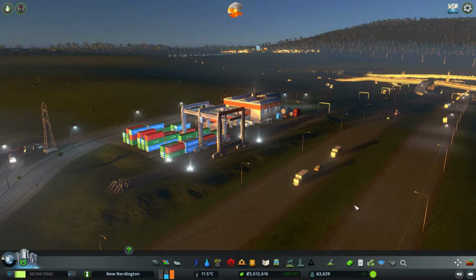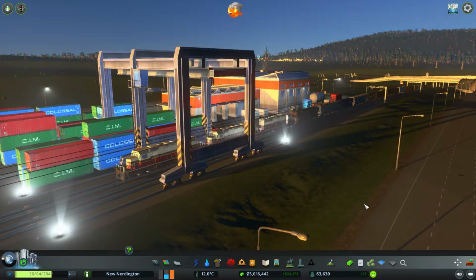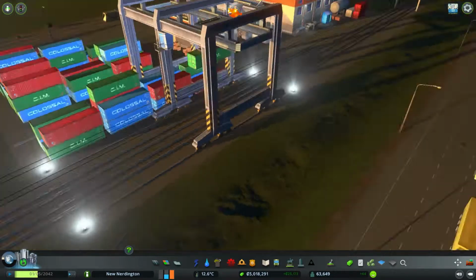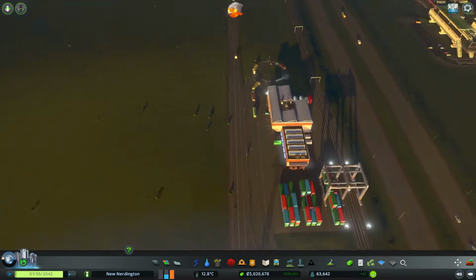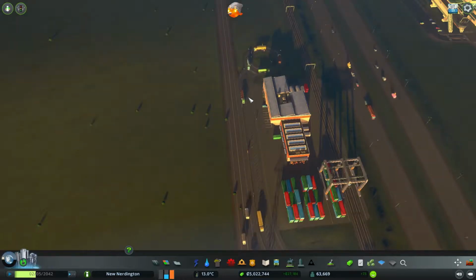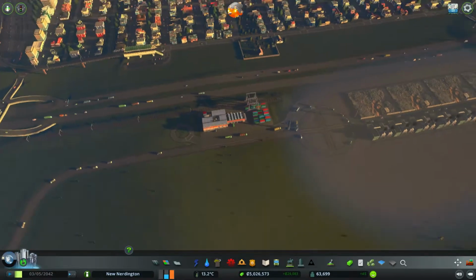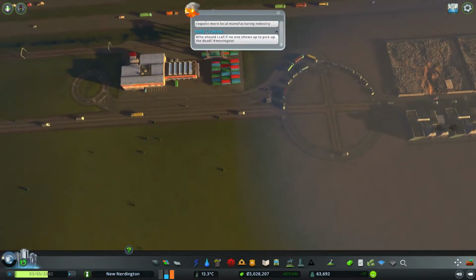Oh, and look at what is coming in there. That is a cargo train. That's a really cool cargo train as well. An AFT long hopper. Ah, the AFT long hopper disappeared. But wow, that works. That is excellent. I am really, really happy about that. So one of those huge trains creates four, five... How many is that? Five-ish? Little, no, six. Six trucks. Okay, so that's kind of cool. Yeah, but this is the situation as it looks now.